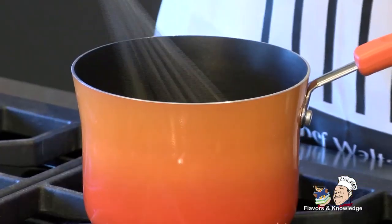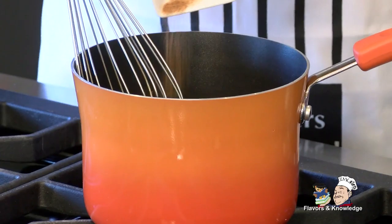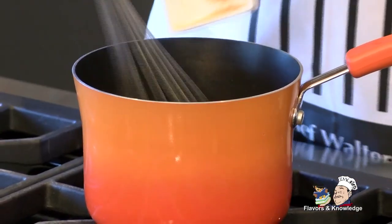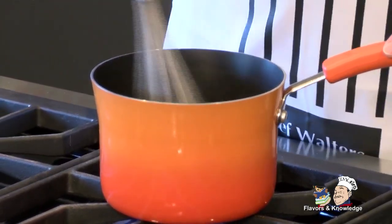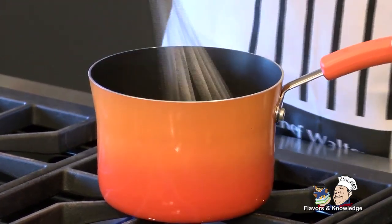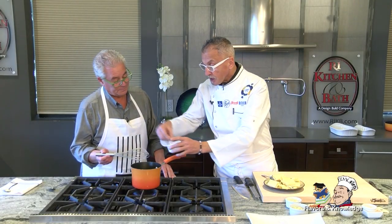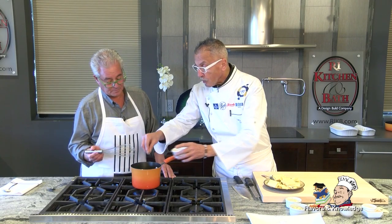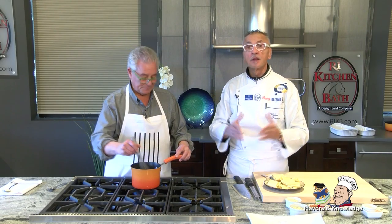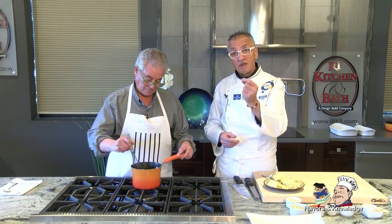We're going to add a little nutmeg. Sometimes I put it in coffee, or cinnamon — that's going to take a little bit. In the meantime, a little bit of salt, and white pepper. White pepper because it's a white sauce — in a classic bechamel you don't want to see little pieces of black pepper because you will not be able to get rid of them. That makes sense.